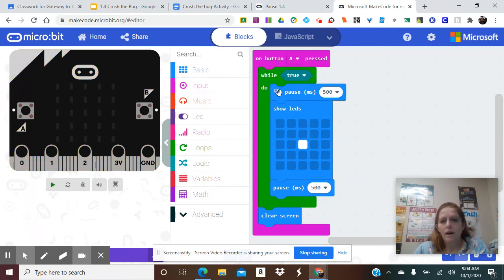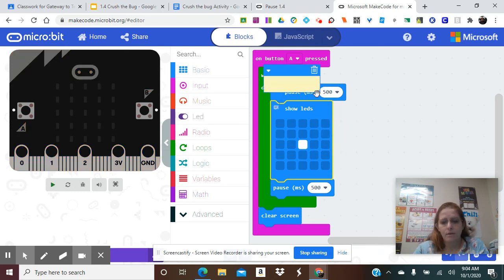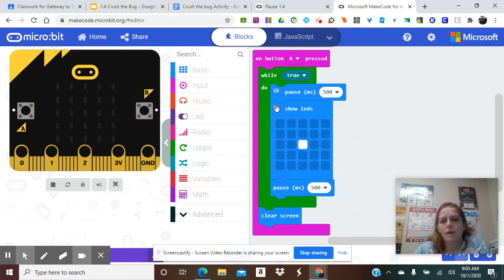And now I have a comment right here. Say I want to comment here. I'm going to add comment, show LED in middle of the screen, and then I'll make that smaller. And now I know I have a comment.